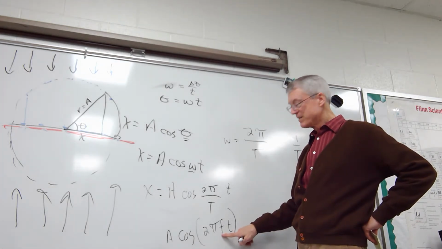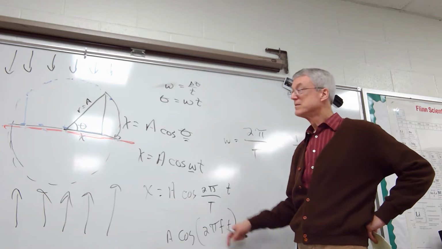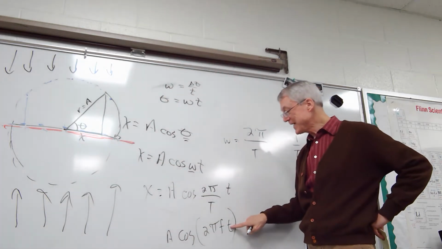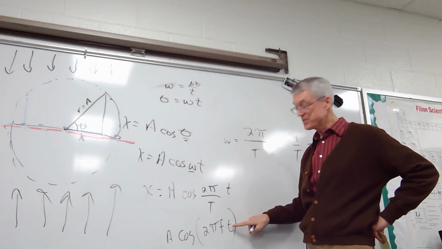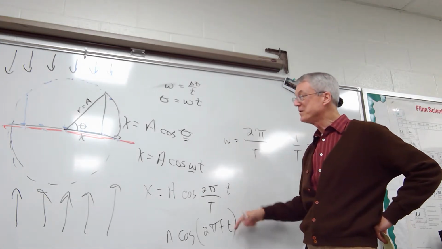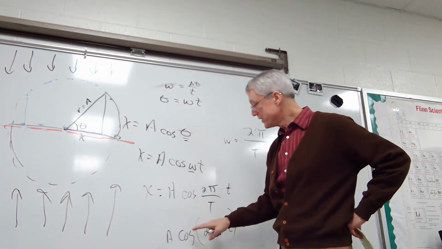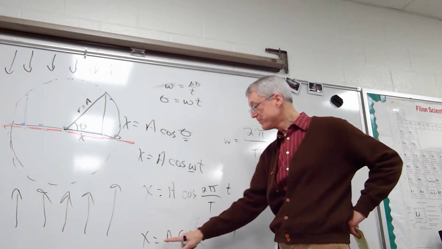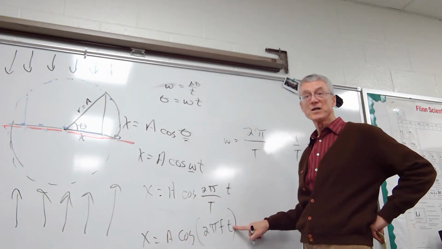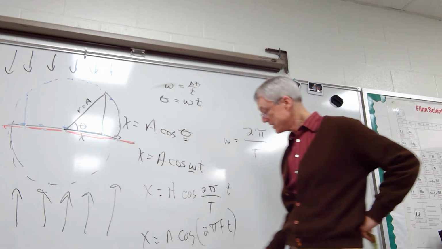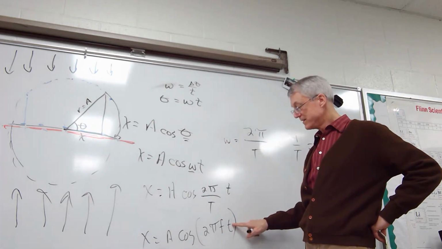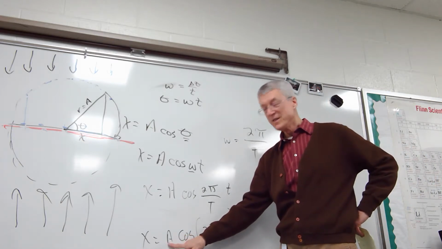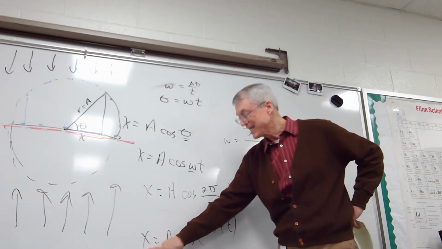f is the frequency in hertz. We just talked about how many oscillations per second. And the t is, not the capital T, this is little t here, the actual time it's been doing it. So what if you want to know the displacement from equilibrium after, I don't know, 10 seconds? It's been going back and forth for 10 seconds. You just plug in 10 seconds there. You need to know the frequency and the amplitude, but if you know all those things, you can calculate exactly where it is.